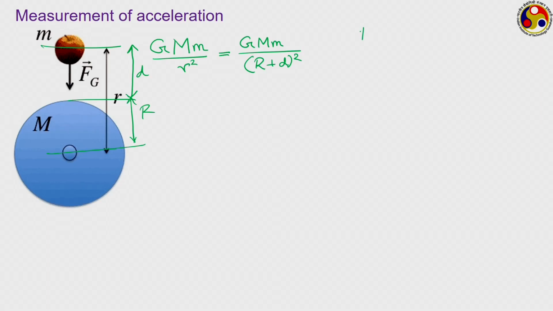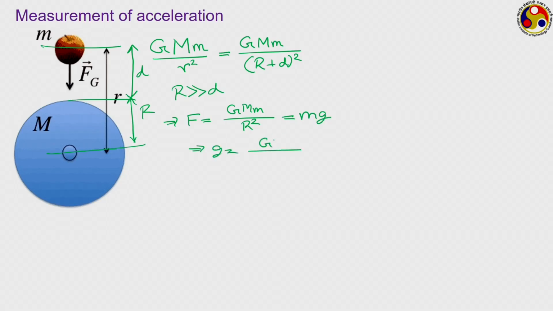In most situations, in the general situation, this capital R is extremely large compared to this d, leading to the force that we are talking about as G M m by capital R square. But this force, as now this is coming from Newton's law of gravitation, and now if we go back to the Newton's second law of motion, this will be equal to the mass of the body into the gravitational acceleration that is acting on this, thereby giving g equal to G M by R square, that is a constant, because M refers to the mass of earth, R refers to the average radius of earth, and G is a gravitational constant.